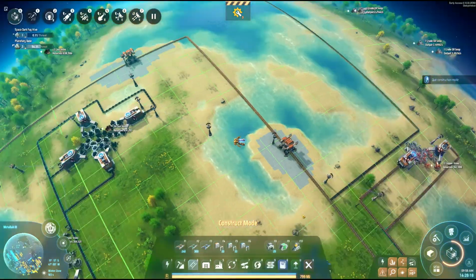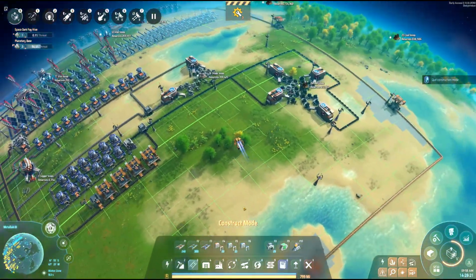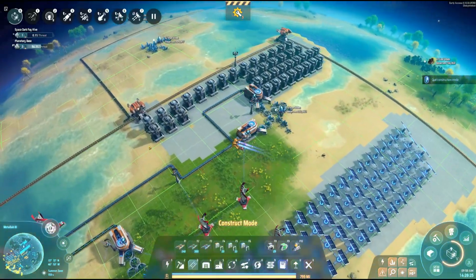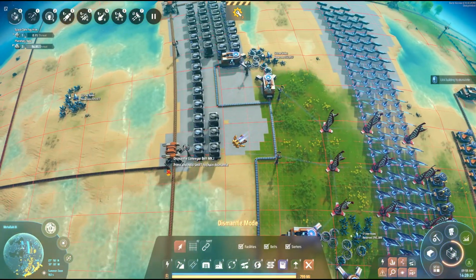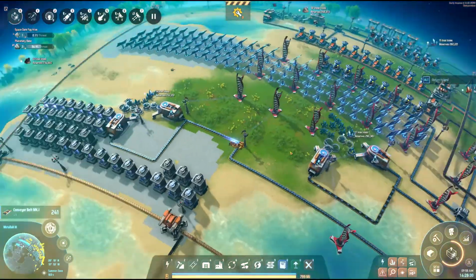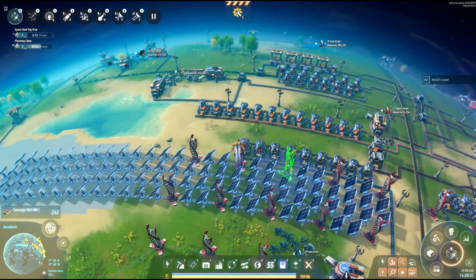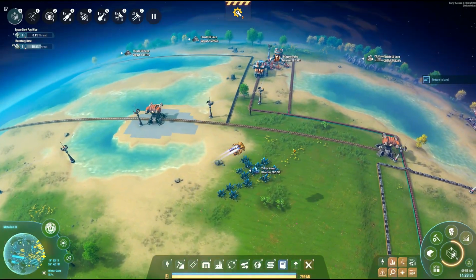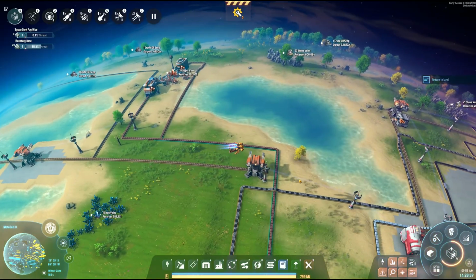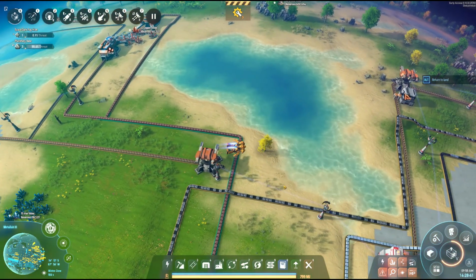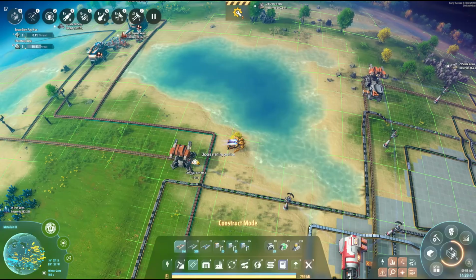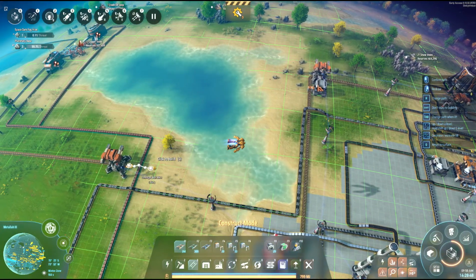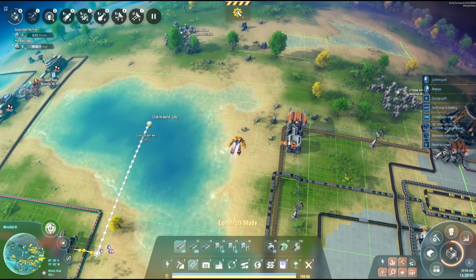Alright, let's move the turrets now. So one thing that would be nice... Here's an idea. This is a dead end right now, but what if it wasn't? Right? What if it connected?